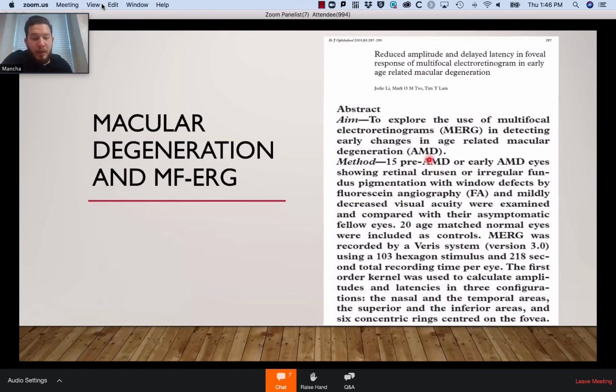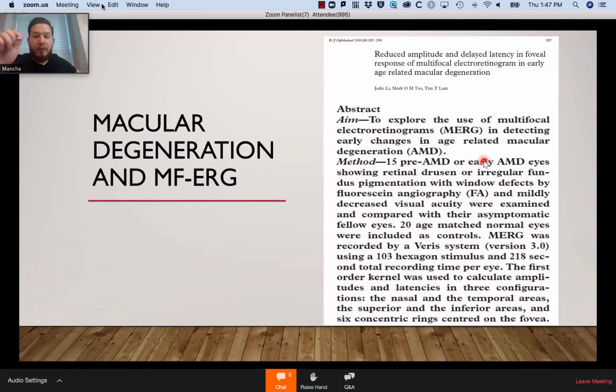So again, these researchers were using the multifocal electroretinograms to find variations in the retinal responses in patients with pre-AMD and early AMD. I'm not really a huge fan of that term pre-AMD; I'm kind of on the fence of, is it AMD or is it not? But I do approve of them using that term in the study, because they were trying to look for patients who exhibited unilateral AMD in one eye, and the contralateral eye had no clinical manifestations of AMD. That's why they use that term pre-AMD.